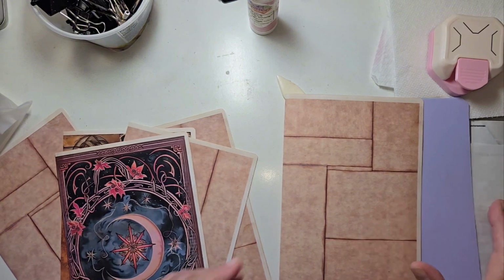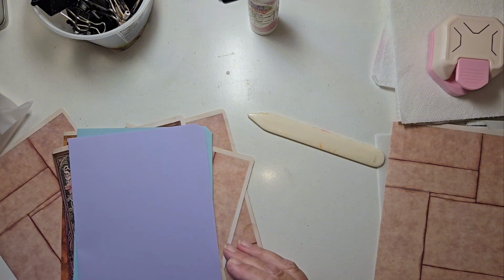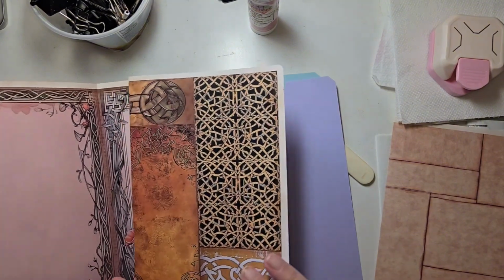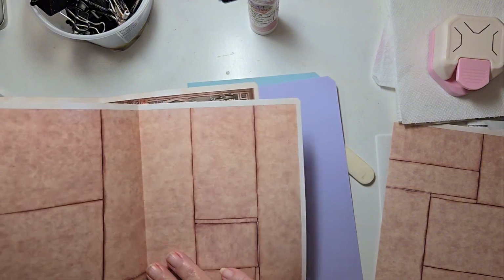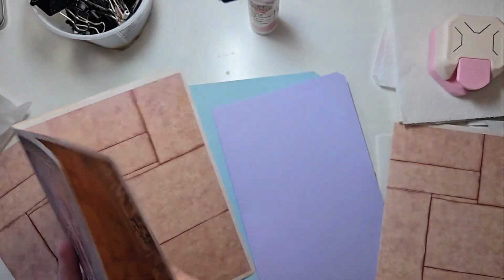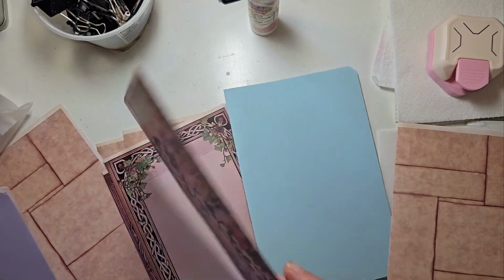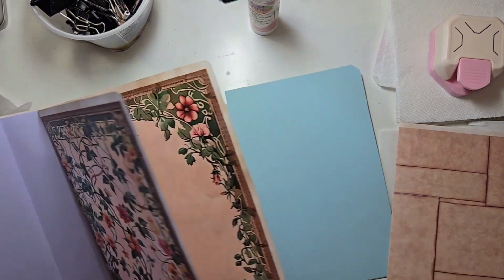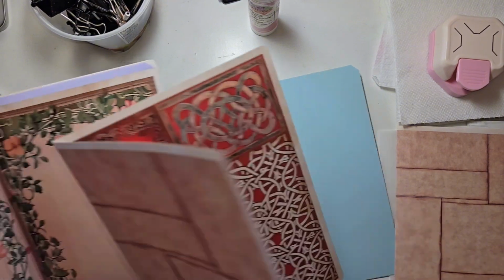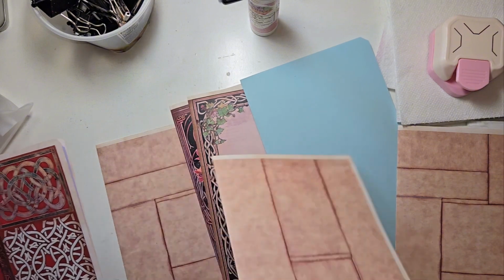And now I'm going to start putting together some of the others. So here we go. And the poppy is going to be first. And then I'm going to put this one, the gold. I like that. And I want to just see what looks like upside down and what looks like right side up to me. And there's no right or wrong. Now I'm going to put a plain sheet in. And now I'll put these flowers in. And then I think I'll put one that I've got done in reverse where the inside, that's fine. Love that. I mean, I love all the sheets, so it's not like I can make a big mistake.